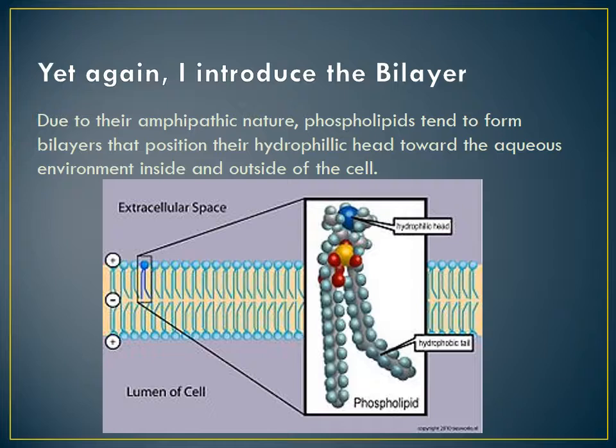So we've seen this picture several times. It all comes down to the amphipathic nature of the phospholipid. What does it mean to be amphipathic? You have polar sides and nonpolar. You both love and hate water at the same time. The polar head is going to orient toward water, the nonpolar tail away from it.